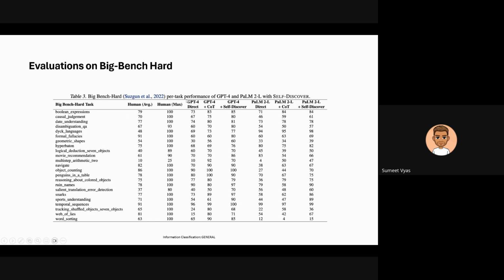If you use the same GPT-4 model with the self-discover framework, the performance shoots to 85. 73, which is very comparable to a human average, is appreciable. But with production-level accuracy, you may need to push that accuracy a little bit, and this is where these frameworks might come in handy.